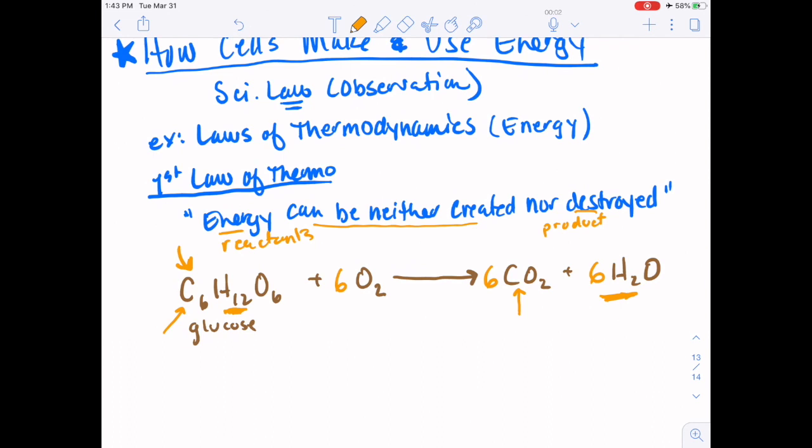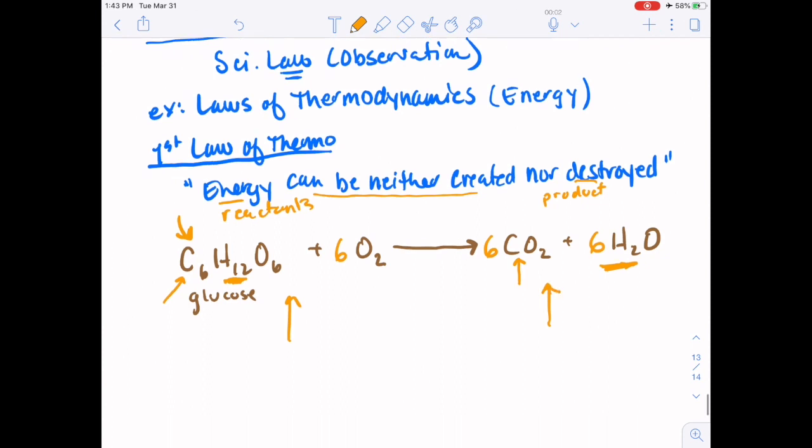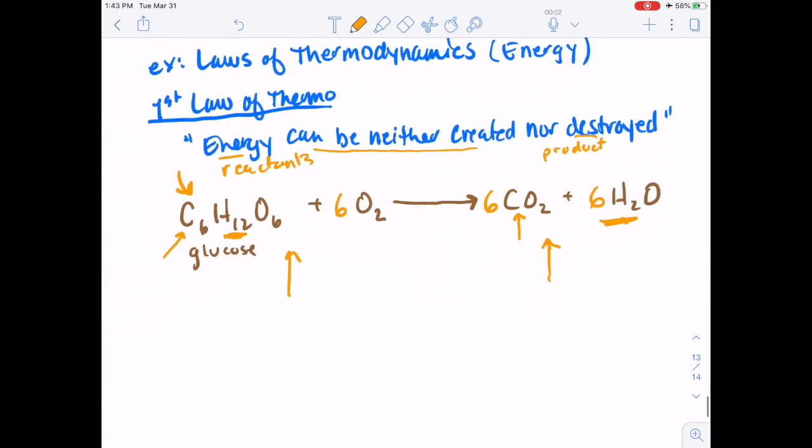What the first law of thermodynamics means to us when we're looking at a cell or any sort of chemical reaction, whether it's happening in a cell or a test tube, is that what goes into a chemical reaction's got to come back out. You can rearrange all the atoms, but whatever atoms go into it got to come out somehow in the end. You can't make something from nothing. And atoms don't get sucked into black holes. Or if they do, you got to write it down and show it somewhere in your chemical reaction.